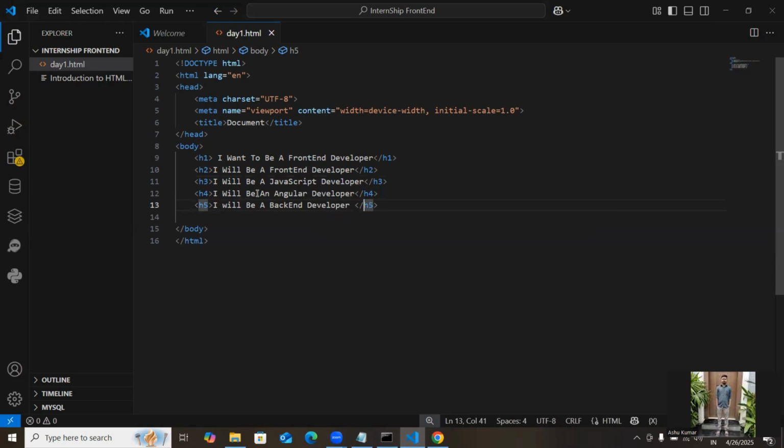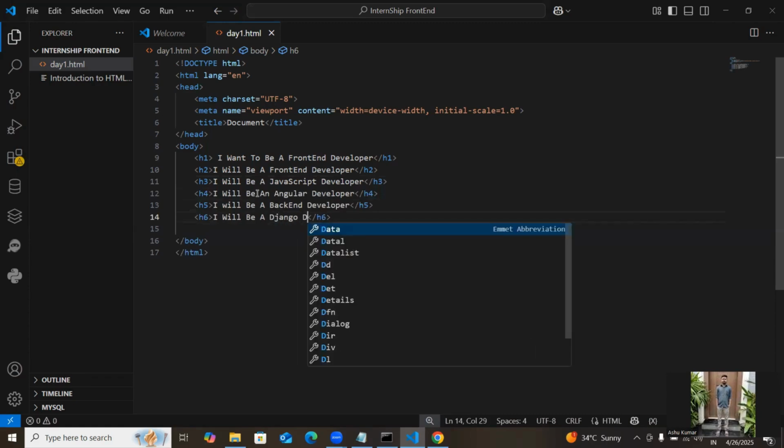After that, at H6 I am opening and closing, and here I am writing: I will be a Django developer.